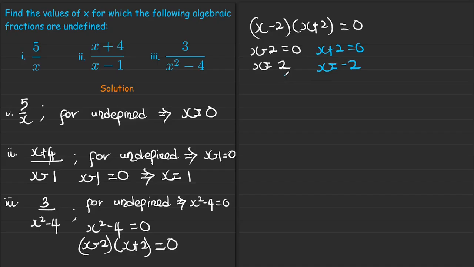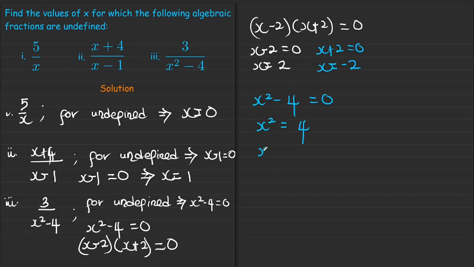Hence, if you are substituting, there is no need you put this value here. We say the function is discontinuous on x equals what? 2 and then negative 2. X squared minus 4 equals 0 can also be solved as x squared is equal to 4. That is making x squared the subject.